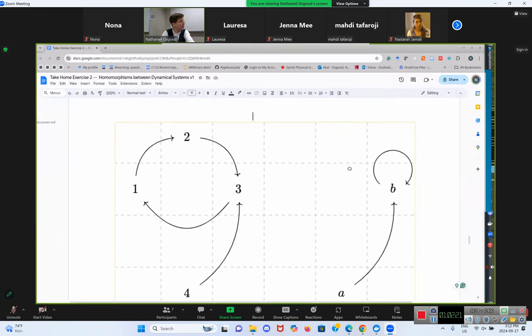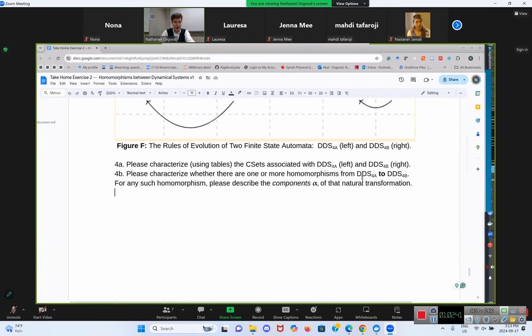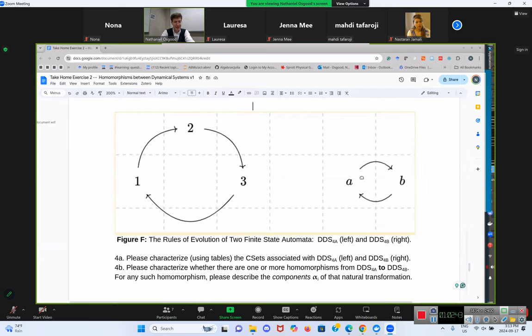Are we okay with that? It squishes them down, but it's not merely a virtual squishing. It has to squish down in ways that are true to its update rules, that play with its update rules. You can either update over here and map over, or map over and then update. And they have to be the same thing. Are we okay? Okay, now how about this one?